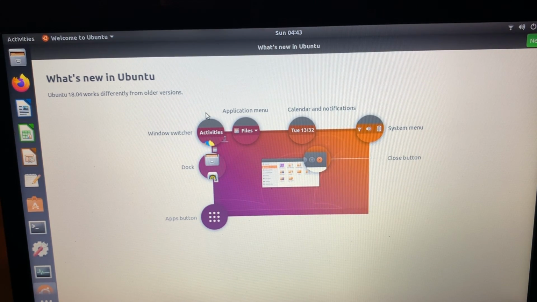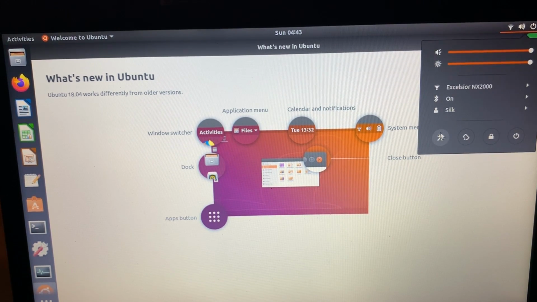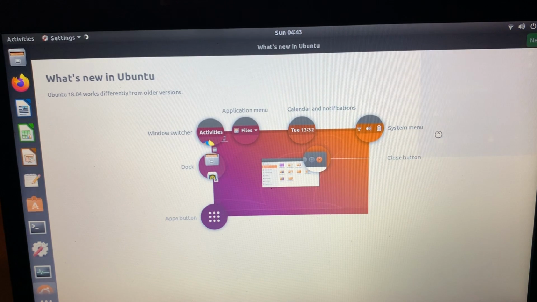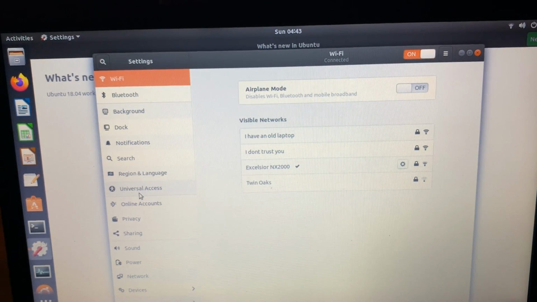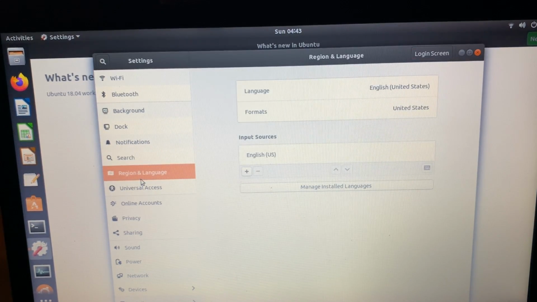This just gives you a lay of the land. Some of the things are changed. You see the time is now at the top center instead of off to the right, and these icons have changed a bit. When you pull this down, you'll see the menu is a bit different. You can go into settings over here now, and the settings menu looks a lot different. Instead of a style that looked like the Mac OS 10, now we have, I guess, more similar to Windows 10, where you have all the settings on the left, and as you choose them, they appear on the right. I don't know which one I like better, but I'm sure I'll get used to this one.